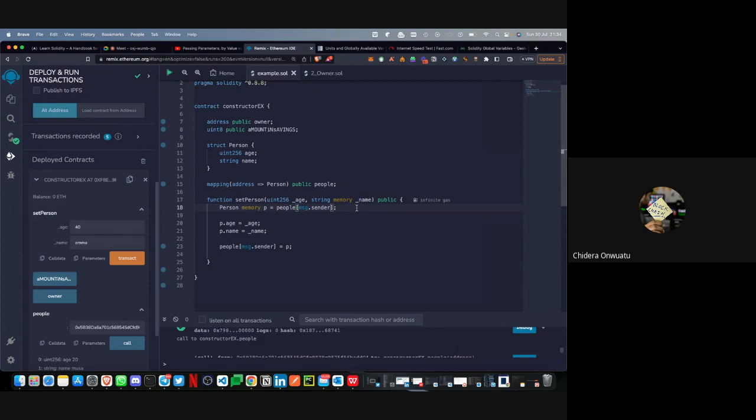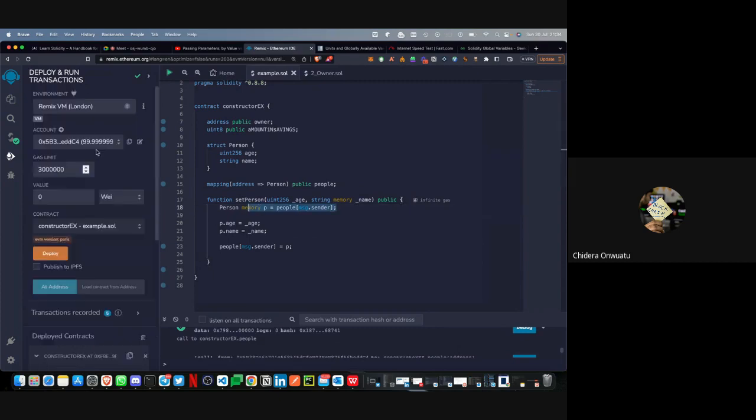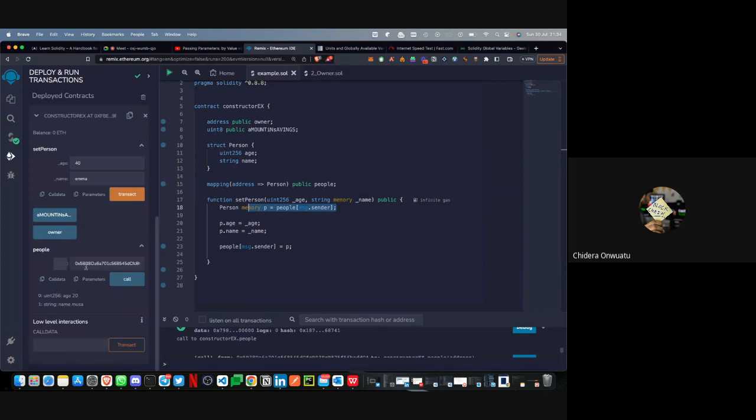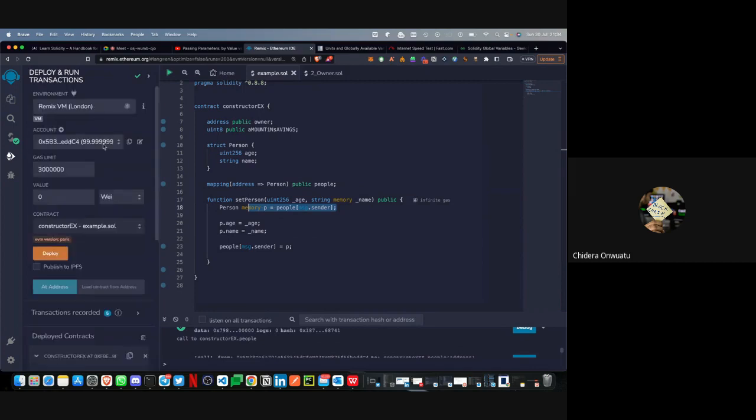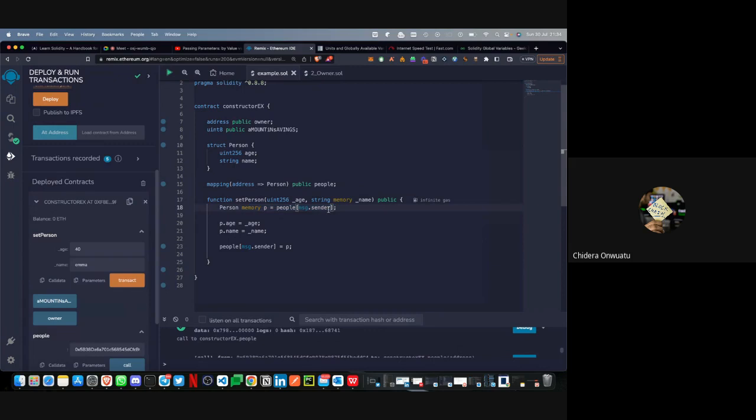It is helping us get that address. You know that I changed the address here, and it still saved it for me. That is what msg.sender is doing. It helps you get the address that is interacting with this function at that particular time.